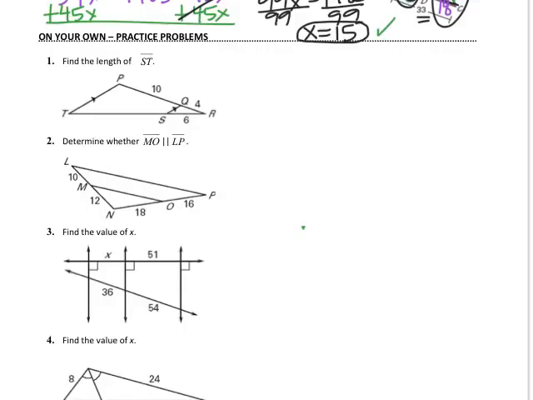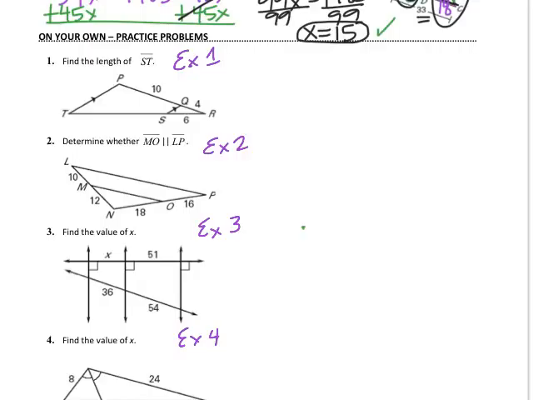Now, for the next set of problems here, you're going to practice these on your own, and it's asking you to practice each kind of problem that I've already presented. So you're going to want to go back to your example number 1 when you're looking at this problem. Example number 1 is just like that one. This one is like example number 2. This one is just like example number 3. And then, of course, number 4 is like example number 4.